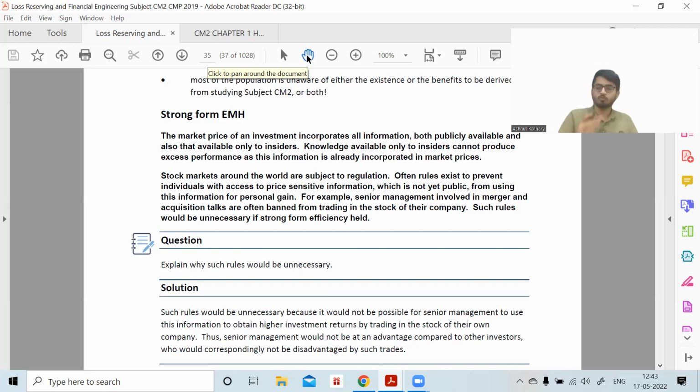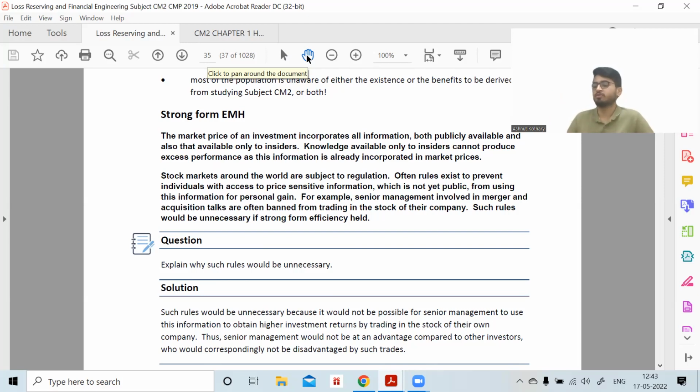So one thing which you can interpret is, any market which has banned insider trading automatically implies that particular market will not be strong form EMH. Because if a particular market had strong form efficiency, then there is no reason to ban insider trading, because using insider trading, somebody cannot make higher risk adjusted returns. So you can actually conclude this for all the markets around the world.